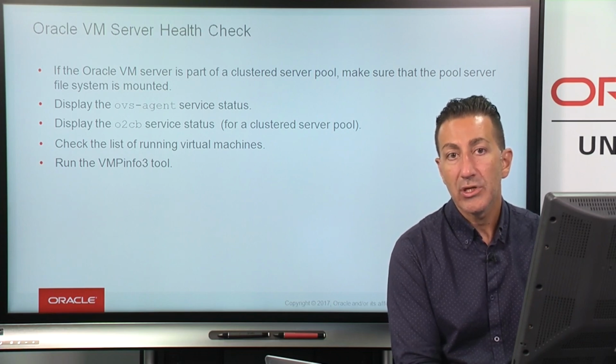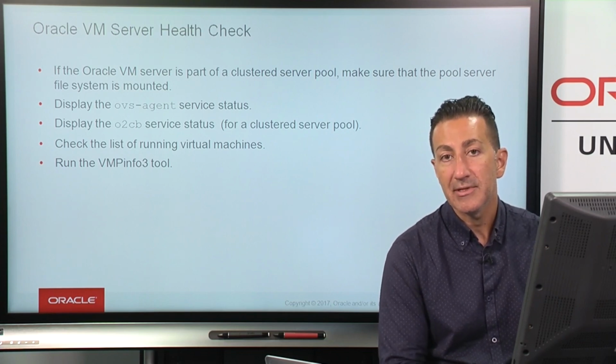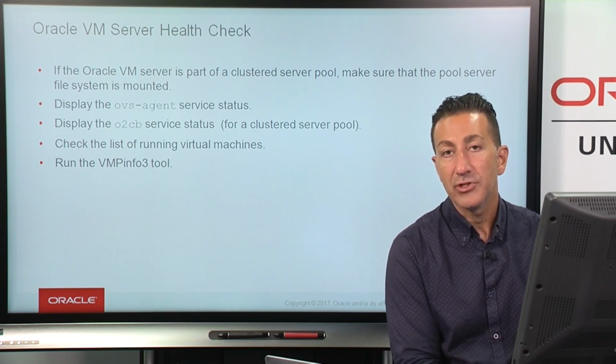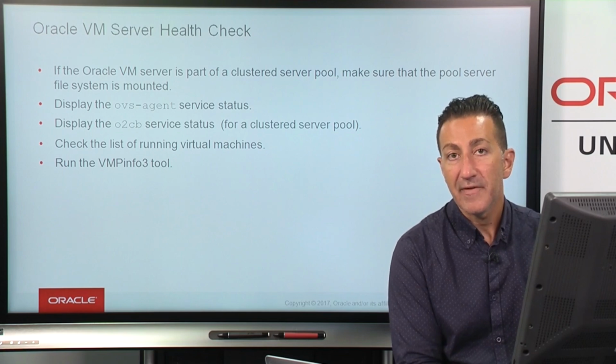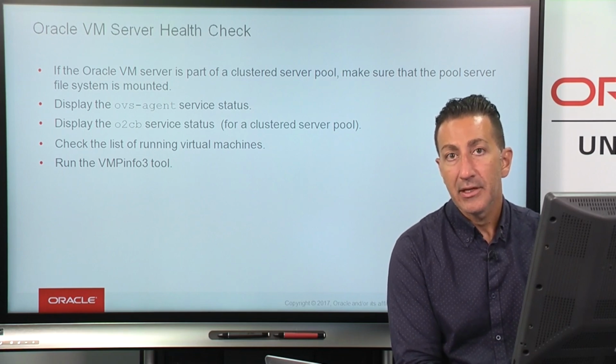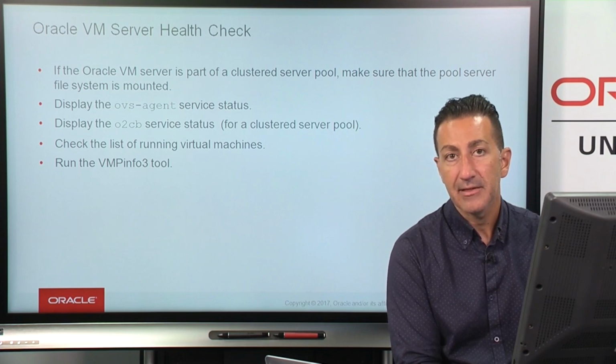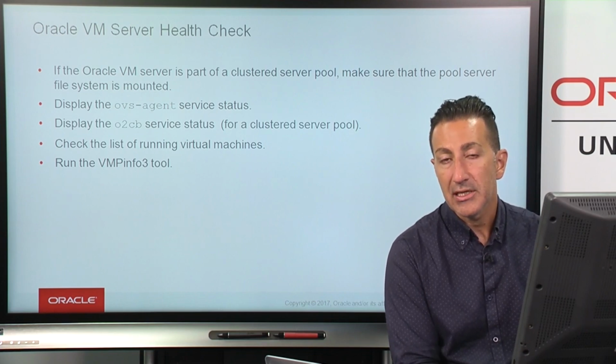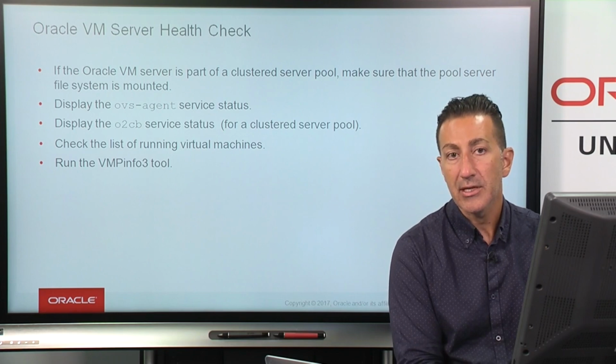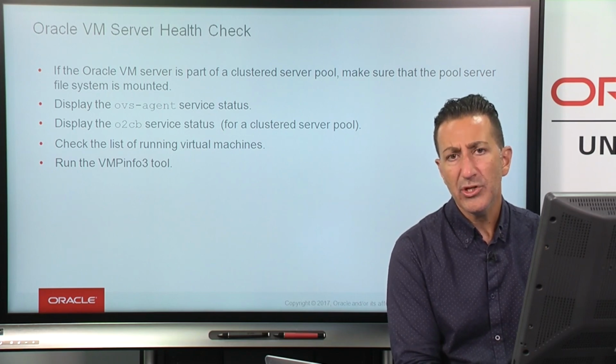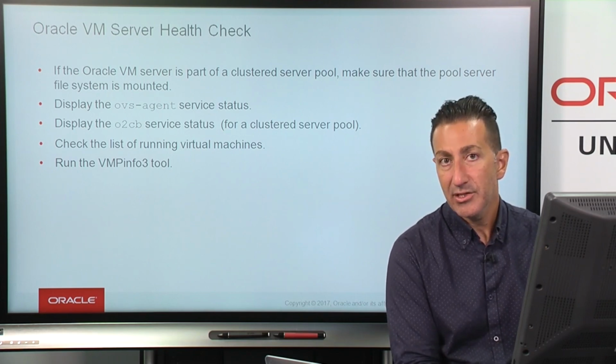Also, you need to display the O2CB service status for a cluster server pool. It checks that the O2CB, the OCFS2 stack is running, that the modules have been loaded to be able to work with the OCFS2 file system, that the members in the cluster are running and ready, and so on. We need to check the list of running virtual machines.